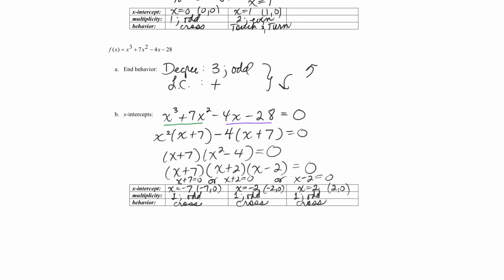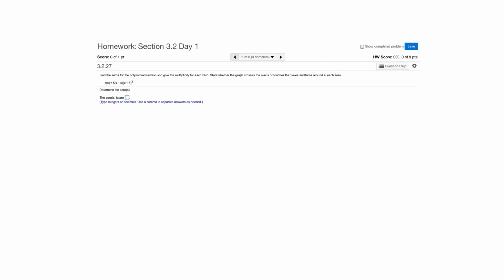So that one we had to do a bit more work with factoring, right, in order to be able to find the x-intercepts. And again, any one that you have to use factoring to solve for the x-intercepts in the homework will either be like in the previous example or this one that you can factor by using grouping. So the homework for this section I need to take a moment to talk about.